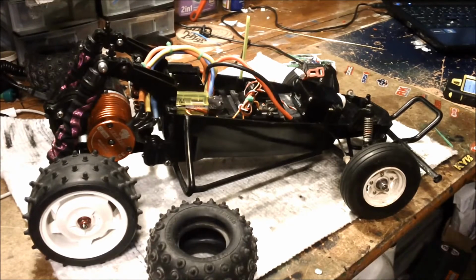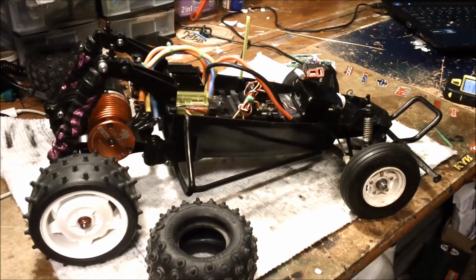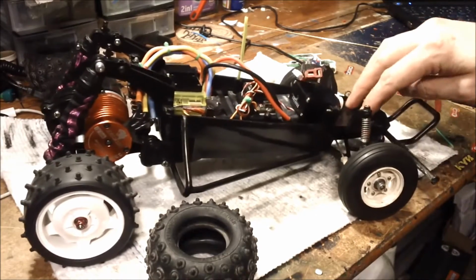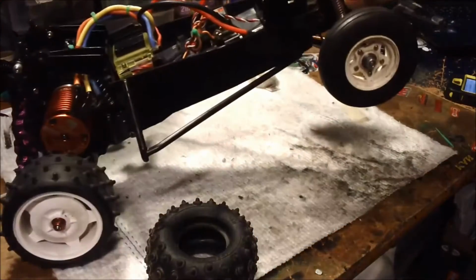As soon as the body's done and decaled up, I'll be doing a few runs with it on the beach. Everybody who commented on the beach is completely right. It would make a better buggy on the beach. It'd be fun actually. It doesn't stay down very well, but it's got a bit of puff. I might have to put some weights on the front. It actually does just lift. There's no ballast there.